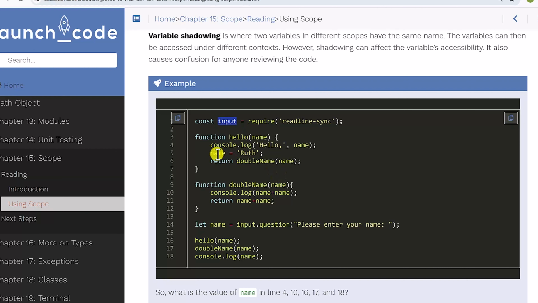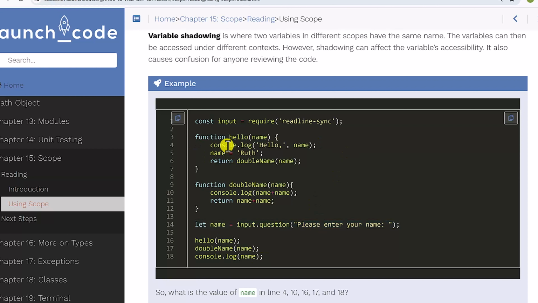We can get access to it through a dot or a bracket if we needed to, but we will use a dot access modifier to get access to this particular module that's been held in this variable. Now we have two functions here. Remember, we're going to read globally. These two functions right here won't do anything until they're invoked. So if they never get invoked, only lines 1 and 14 are going to be read. Once they're invoked, then that's when they're going to run.